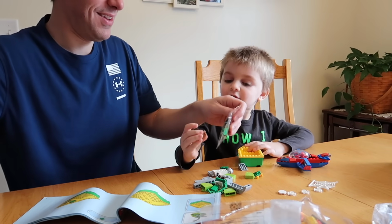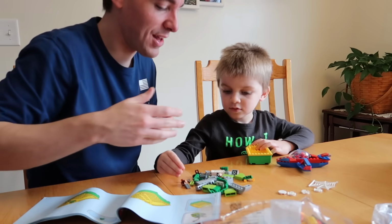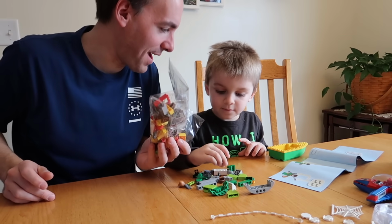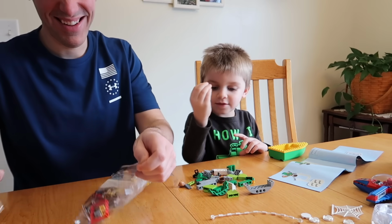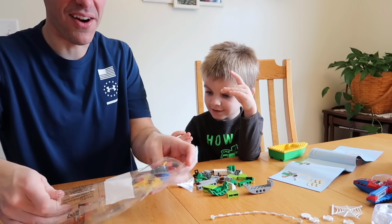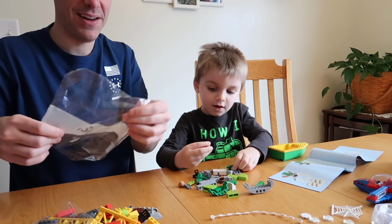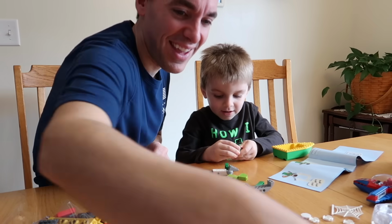So I'll dump this out. This one's titled Doc Ock Diamond Heist, so I think that's where all the diamonds are inside his loot bag there. I'm gonna open up bag three. Okay, guys, he doesn't have any instructions. It's so bad. I'll at least get this one started. I don't know if I'll be able to finish it though. I might need some help. After this boat, I will help you, Dad. Really? Yeah. Thank you so much.